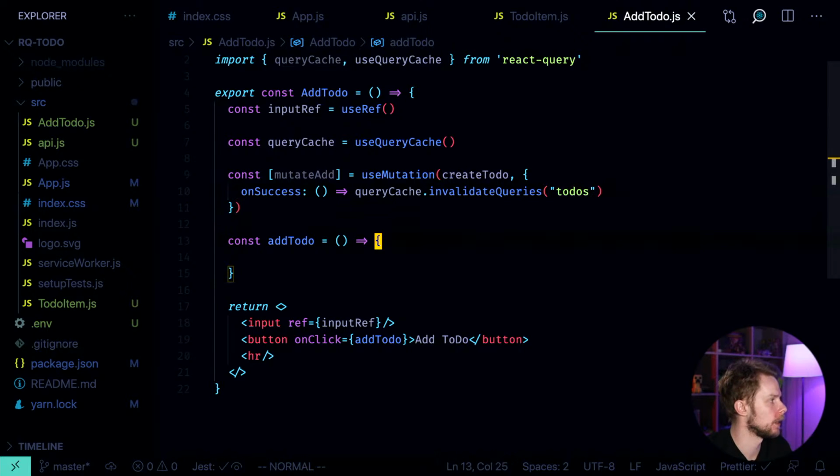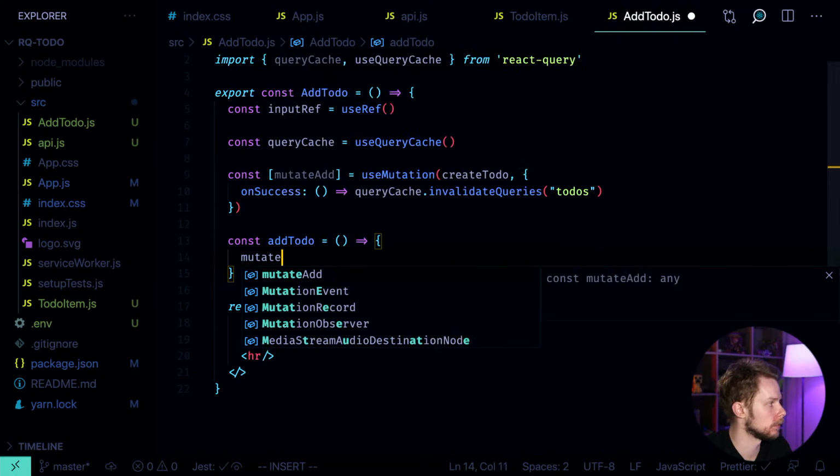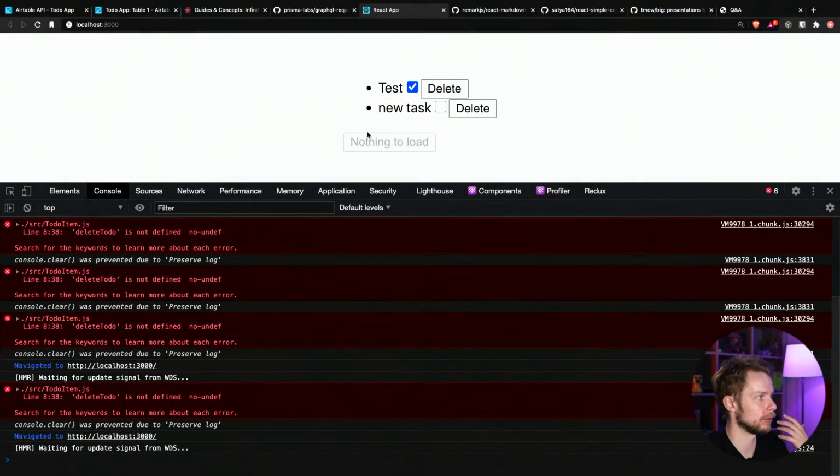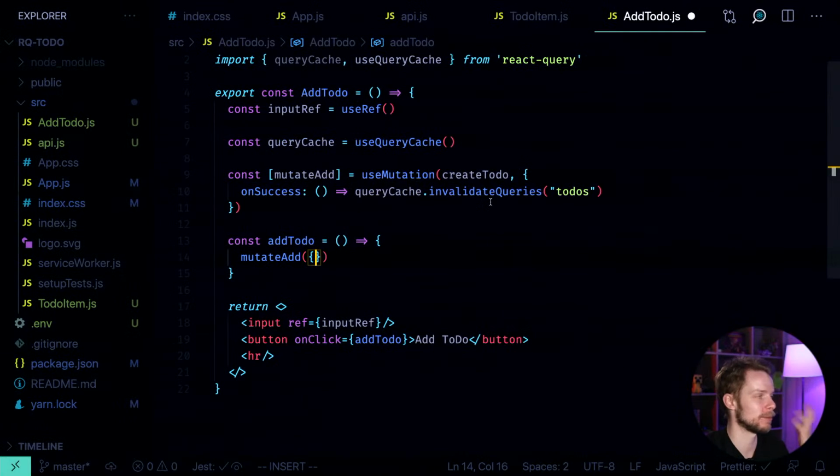That's it. And now on addTodo, we call mutateAdd, and we need to pass the value to it. This function that is going to be called here, createTodo, is going to receive the fields with which we want to create the new item. For now, I'm going to keep it simple. Later, as I said, I have a plan how to make this application awesome. I probably will make it look good, not like this. This is cringy bad. Anyway, it's a prototype.